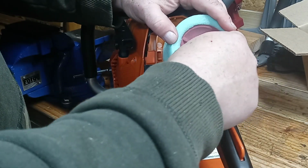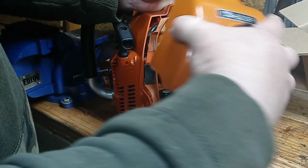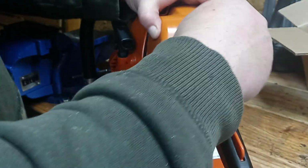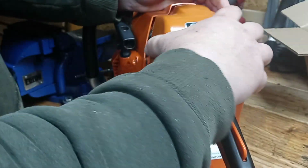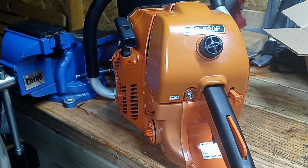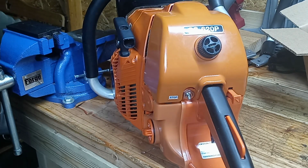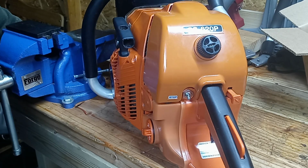Okay, we're into the cage now. Yeah, and I still feel the filter hitting the cage, the cover. But it did go on that time. So what we're going to do is leave this on there a second, and then we're going to pull it back off and see any indentations where the cover was hitting the filter and clearance issues that it's probably going to be having. So let me pull this back off.